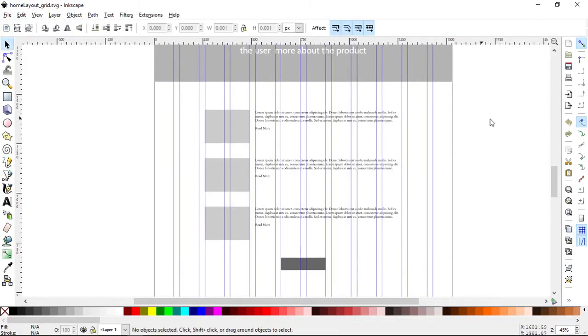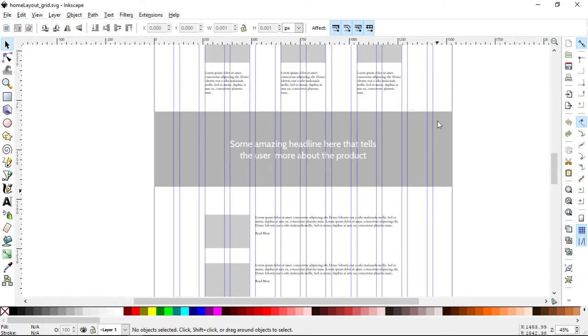Okay, welcome back to another episode in this CSS Grid tutorial where I show you how to create a full CSS Grid website based on the CSS Grid specification. So not only are we using it for interior elements, but we're using it as the actual superstructure of the website itself.